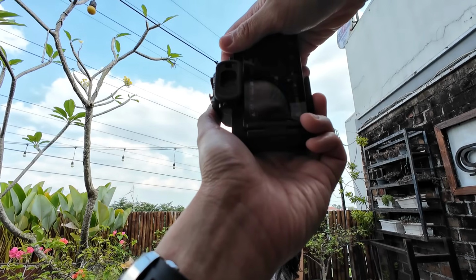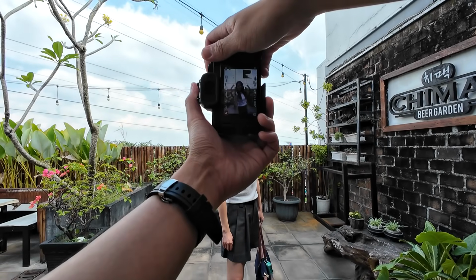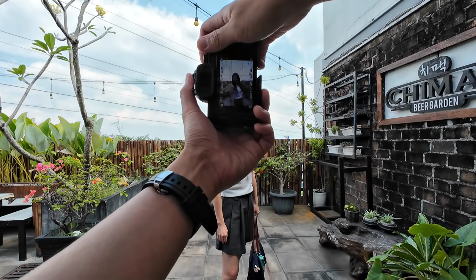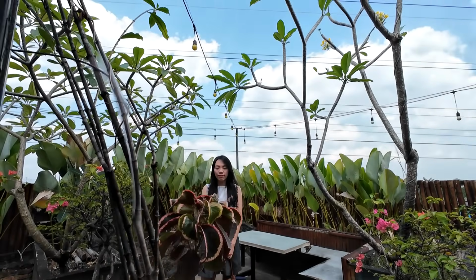1, 2, 3. Again. 1, 2, 3. Very nice. Again. 1, 2, 3. Beautiful. One more. Focusing on the eye. 1, 2, 3. Beautiful. One more. Last one. I'm going to step back just a little bit. Right. 1, 2, 3. One more. It's beautiful. 1, 2, 3. Excellent. Alright, still taking environmental portraits of Nora, my wife, over there.